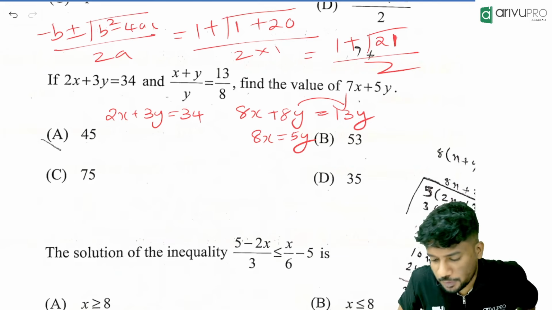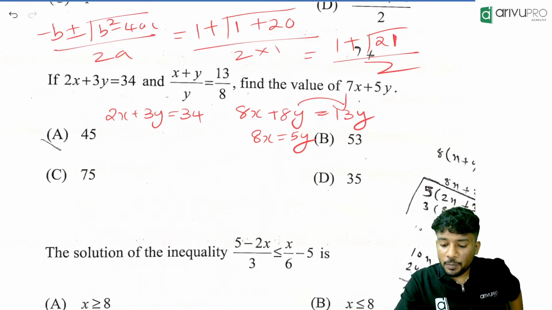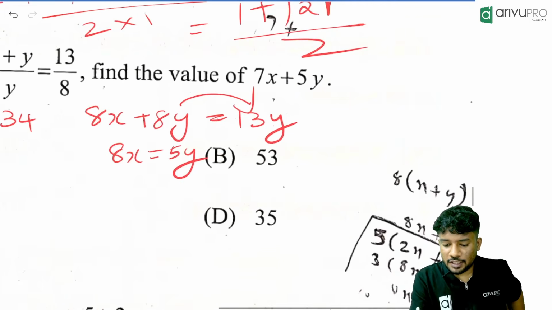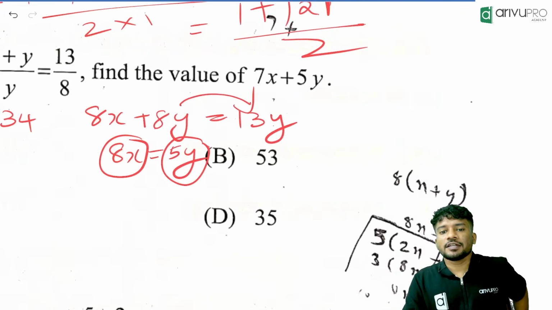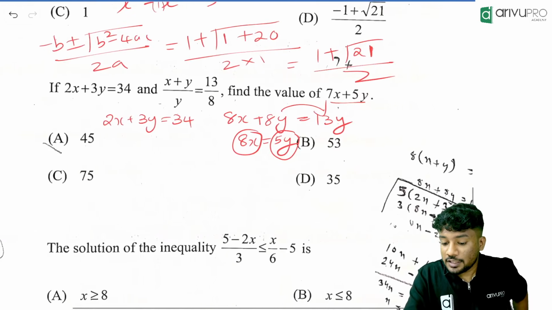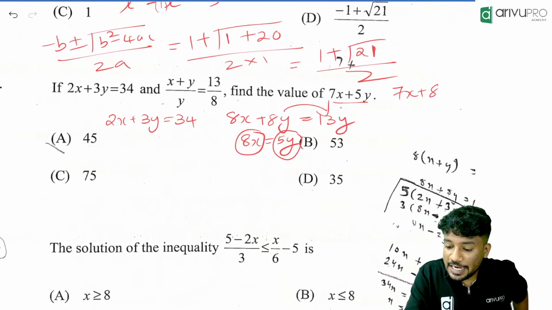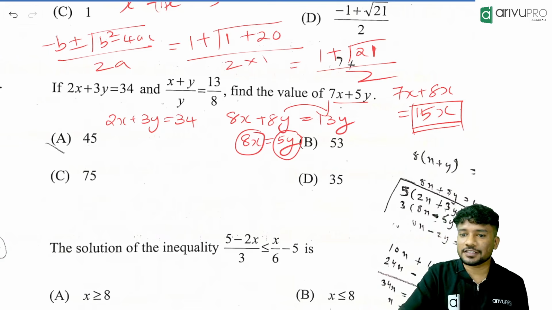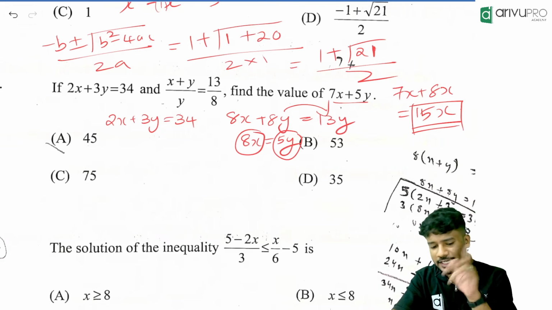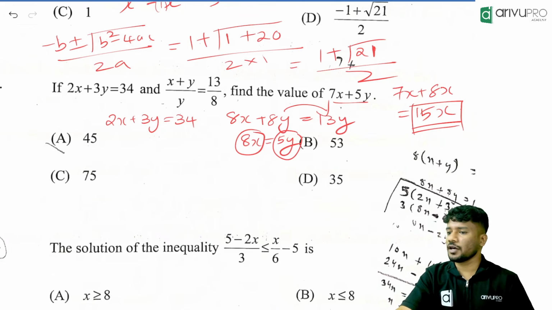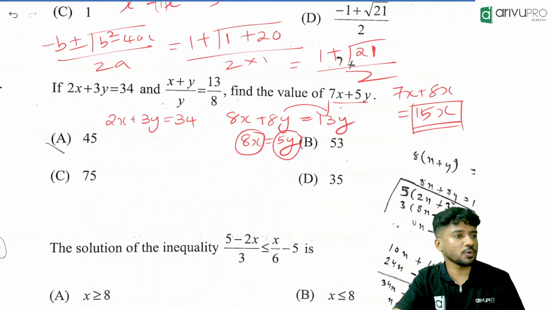Now, how to solve this question, people? We need to find the value of 7x plus 5y. Can anyone get me the answer? Now we know one thing, 5y is nothing but 8x. So I will do one thing. 7x plus 8x is the question. We need to find the value of 15x. Can you get me the value of 15x? So you will substitute things over there. Then from there you will put the value of x over here and get the value of 15x. Okay, that is the method for solving such a question.